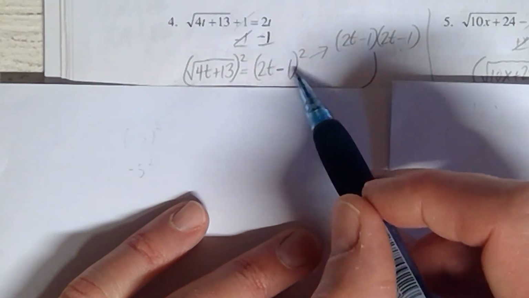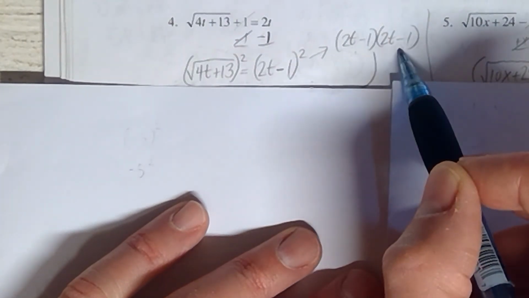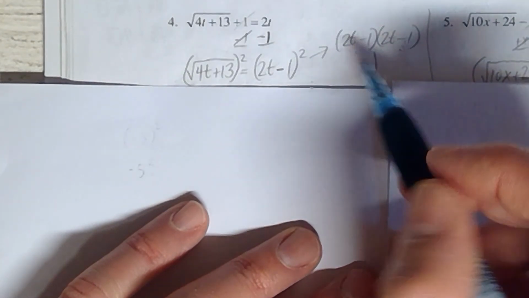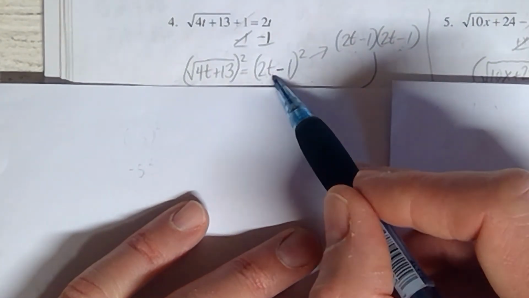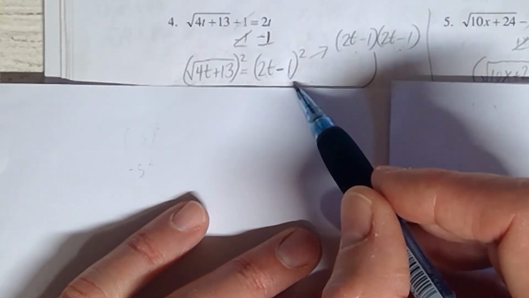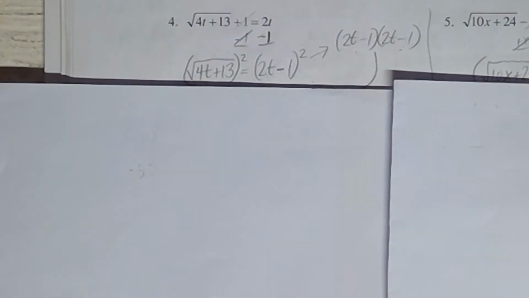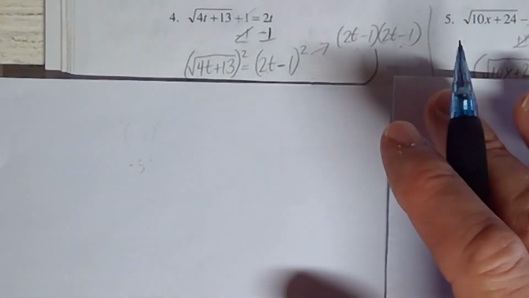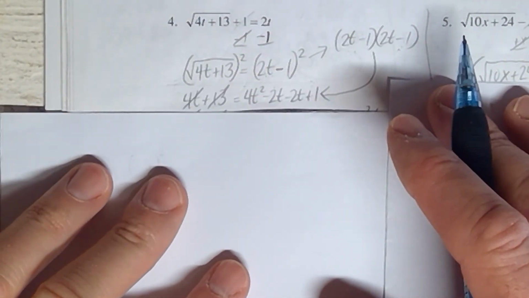That bracket reminds you that it's a problem like this right here, as we saw in 6.3. So we don't just square the 2 and square the t and square the negative 1 all separately. No. We put a bracket around that. We square it all as a group, and that reminds us that it's like this. Anyway, let's go ahead and finish that up here on that step.